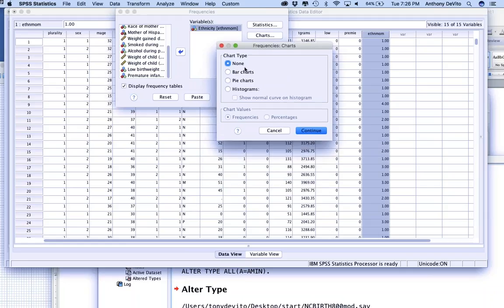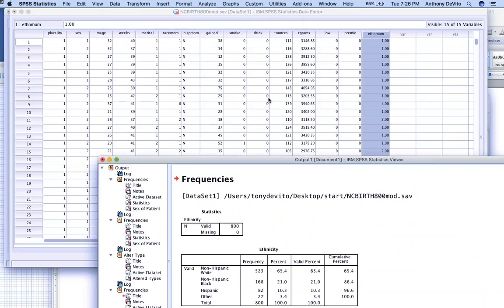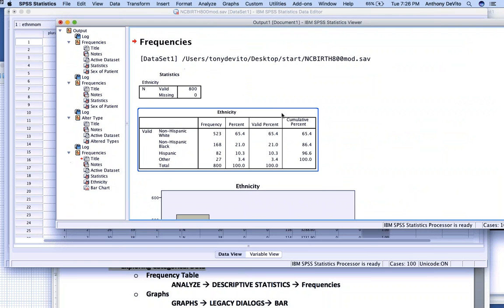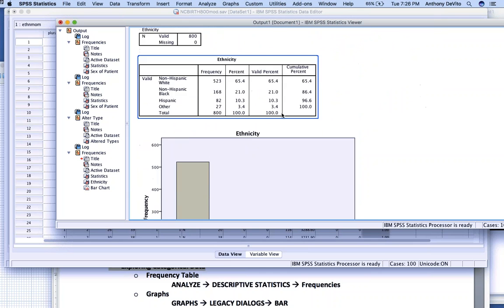However, I could ask it to produce a bar chart for me. I can click that right there and it'll make a bar chart. Format, style, we can worry about that later on. I'm going to click OK and see what it does with this. Of course, what's it going to do first? It's going to open an output window. In fact, in this case we had an output window open already, so it's just going to add to that output window. So let's see what we wind up with.